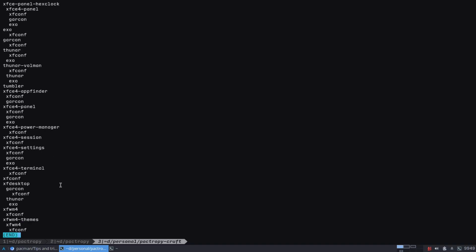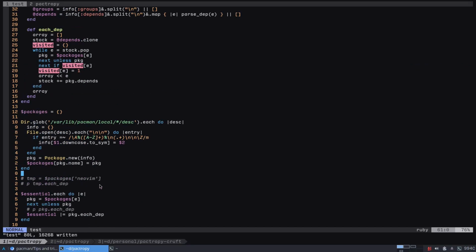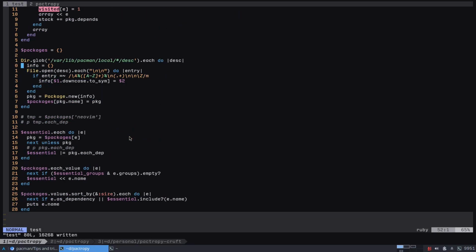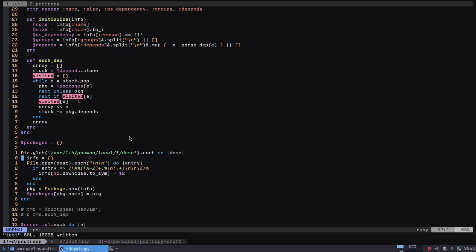So it's doing something like this, kind of recursively. So that works, that's functional. It took a little bit of fiddling around, but now it works.